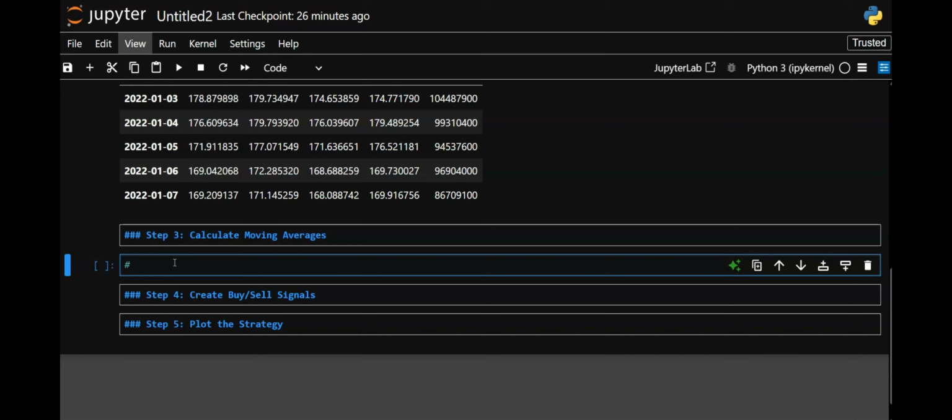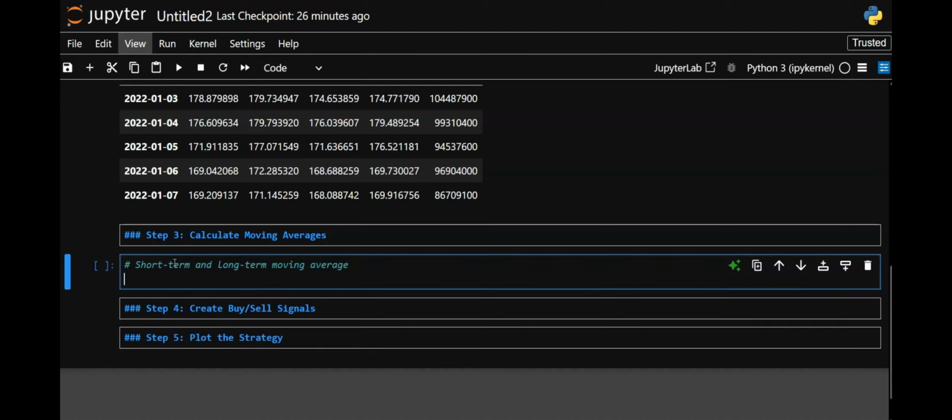So my note here is going to say short-term and long-term moving average. We're going to go data, open bracket, single quotation, and this is where I indicate SMA 20, which is averaging that 20-day price, close bracket, equals data, open bracket, close, single quotation.